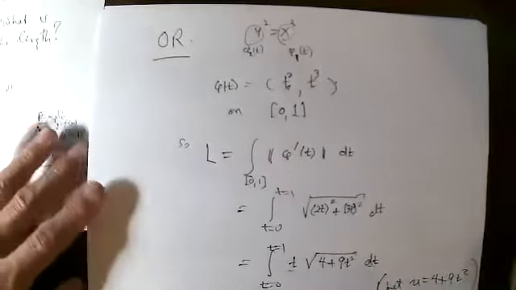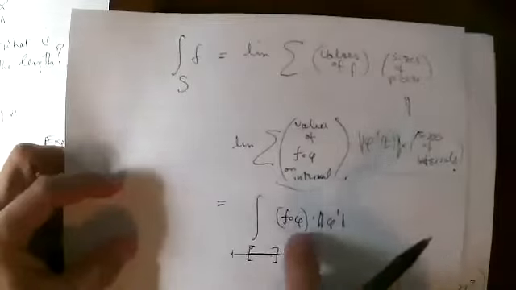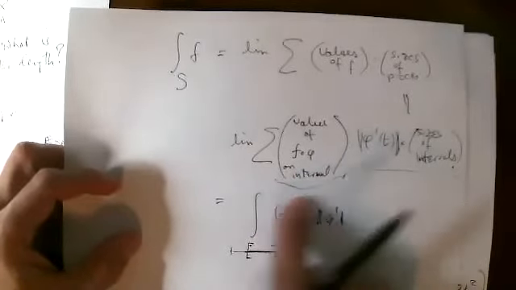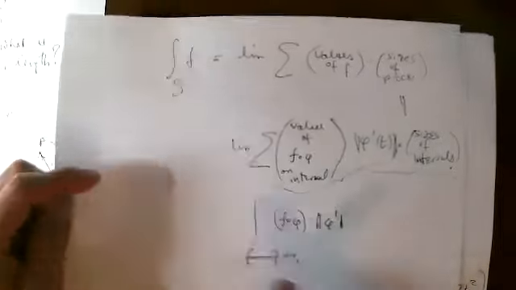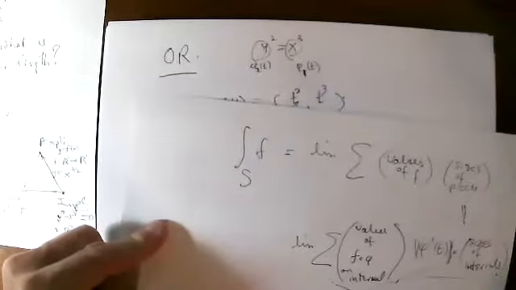The concept behind it is always clear. Integrals always mean the same general thing, and the method of computing them is always going to be the same. You're always going to look for a parameterization and then evaluate this integral over an interval, and that'll give you the same as the integral of the original function over the original curve.